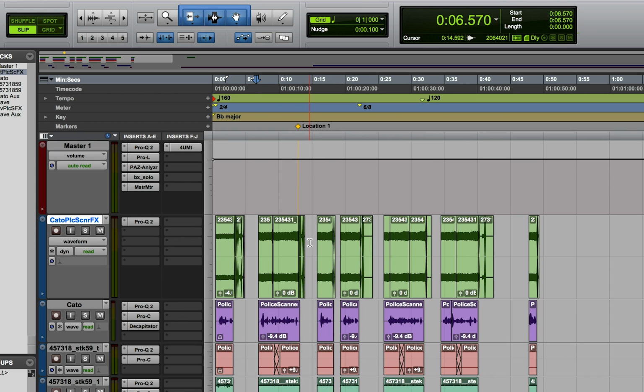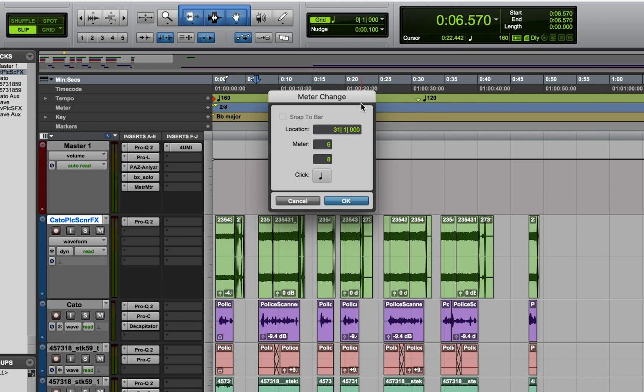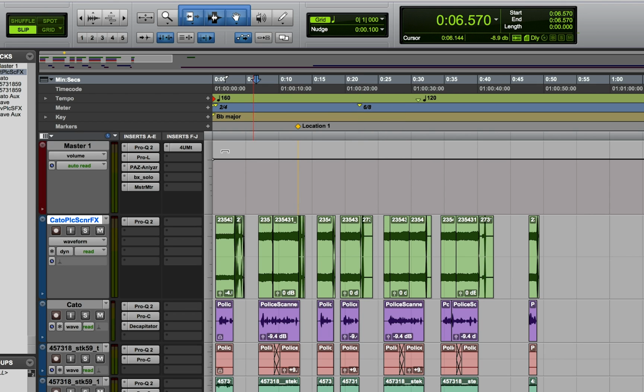And another thing to note is I think with meter and key, we cannot drag the location around like we can with tempo here. So yeah, it looks like it's not. So you can't do that with these. If you want to change the location of these, you just double click on the icon or you can use the plus sign as well, right, to make a new change.